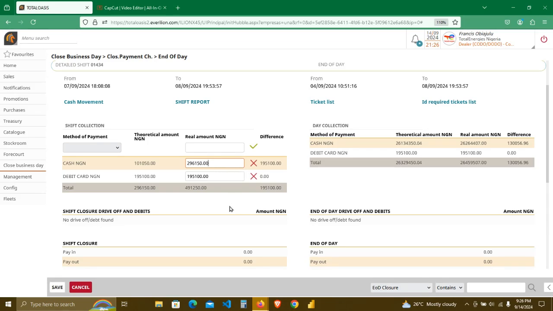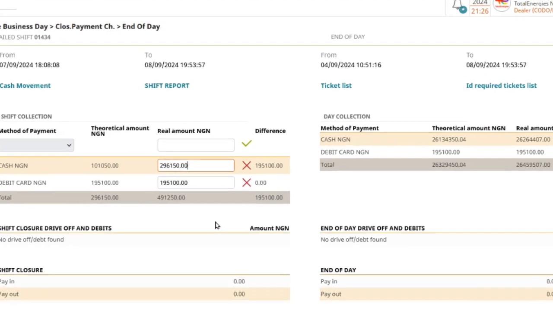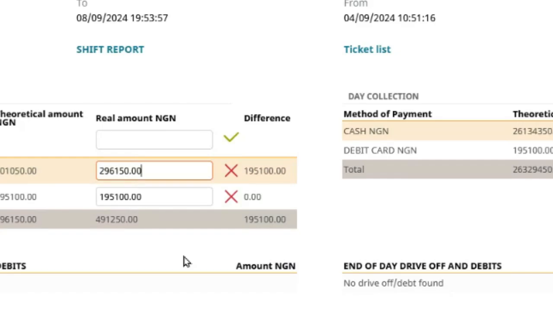Now, when we want to close shift on the POS, what you need to input is just the cash amount, the cash that you have in your hand. But like I'm going to say now, nothing spoiled because we can come here and adjust this amount. That's why it's always good to do close business. So I'll backspace, I remove this, and I'll put 101,050. That's this value here, and enter on my keyboard.